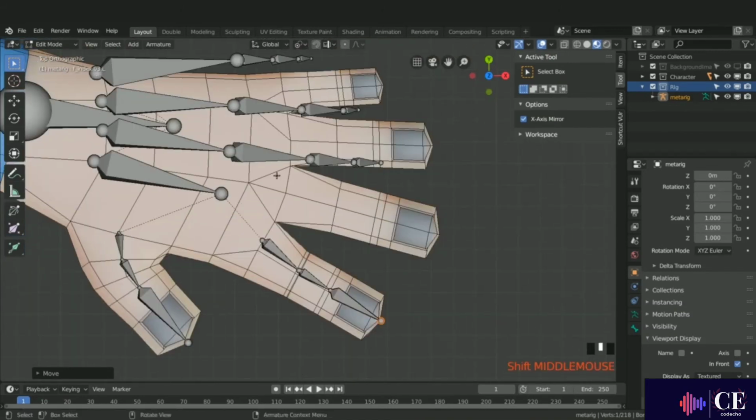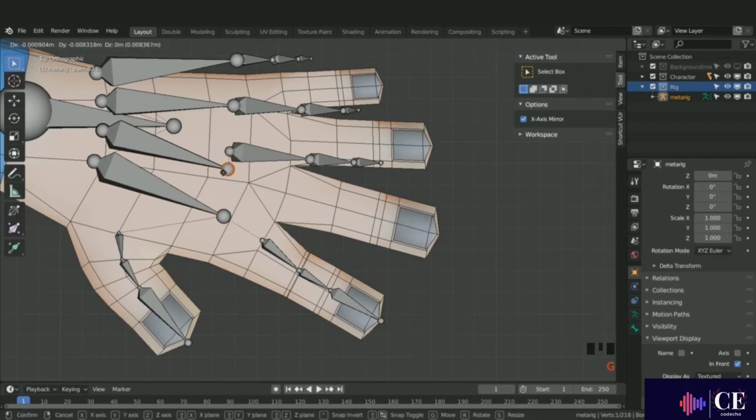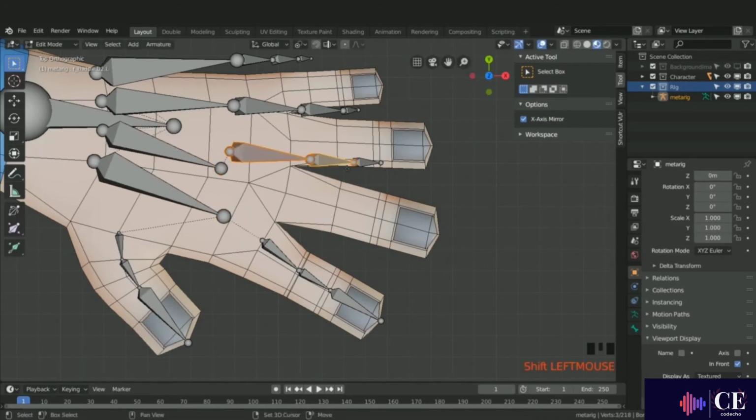I can move across. Maybe select this first actually. Just drag it over. I can select that one. Okay, and I'll select these three here.